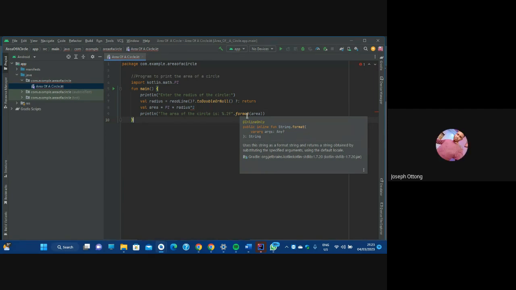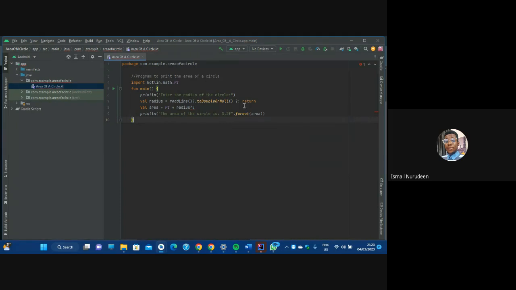You could either do another times radius, or you could use the math library that you imported initially and just do math dot pow, and then put in the power you want to raise the number to. The thought process is correct, and this is a pretty simple assignment to calculate the area.